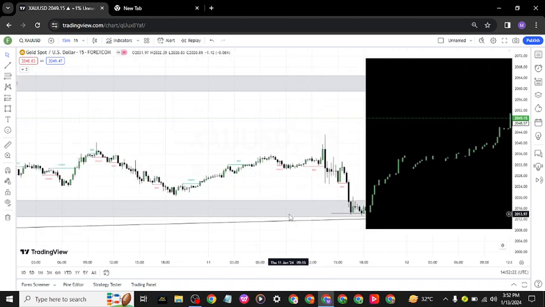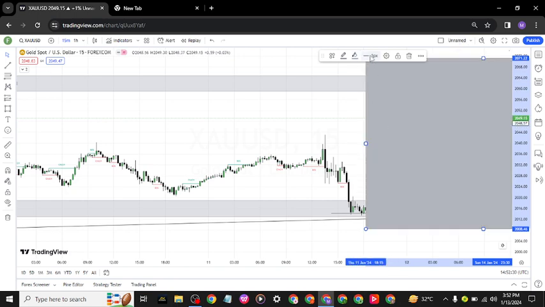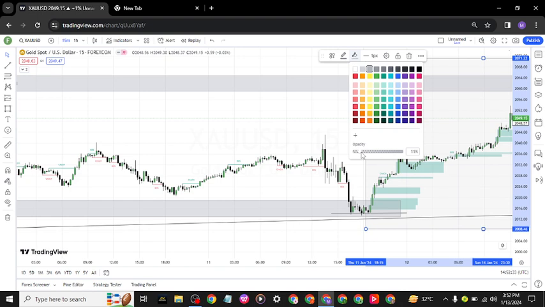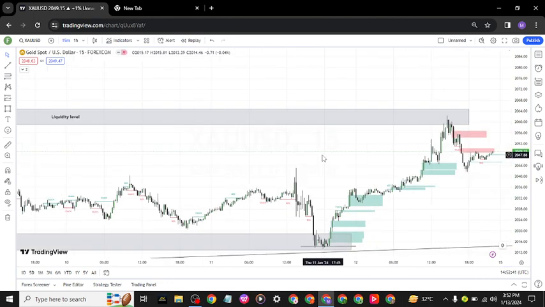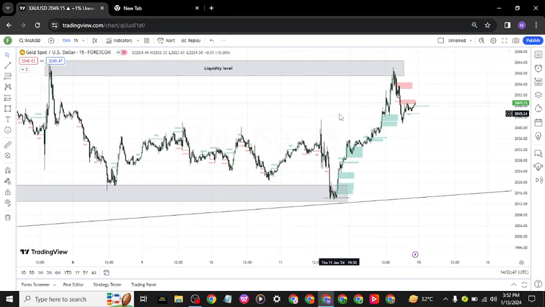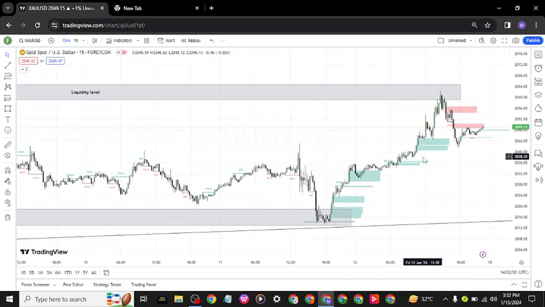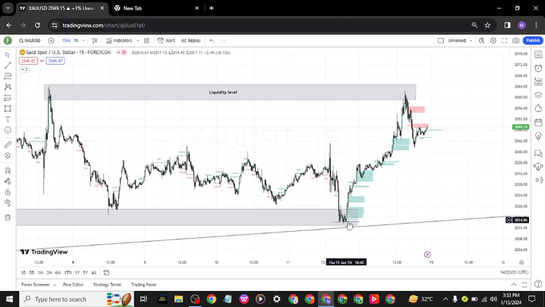I see here now it reached this level here, formed another block, then it reversed and went up to here. Now this strategy I just taught you now, this is one of my best strategies. I used to make huge returns from it. I won't lie to you, this is a very, very nice strategy. So I hope you've understood this one I just said now. So this is one of my strategies that I'm teaching you now.